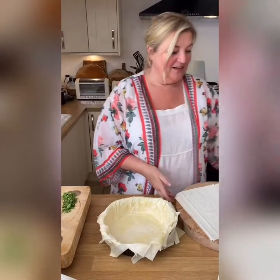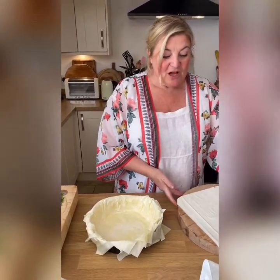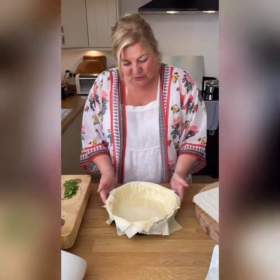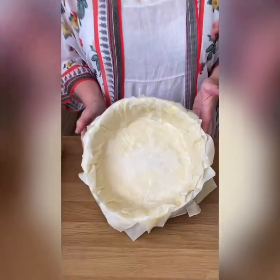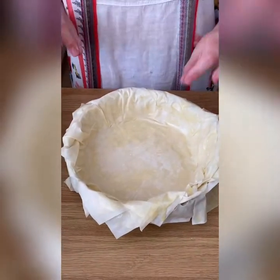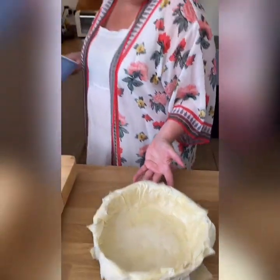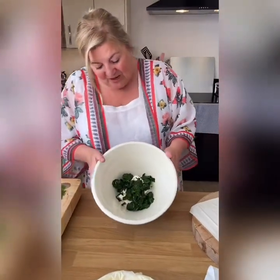I tend to move it around a bit so it looks like a star, to make sure it covers all angles. That's two layers here so I'm going to carry on — you can do something magical with time-lapse. As if by magic! I did about six layers there of the phyllo, so you can see now it's all well covered and it's going to get lovely and crispy around the outside. It's really such a scrumptious tart.